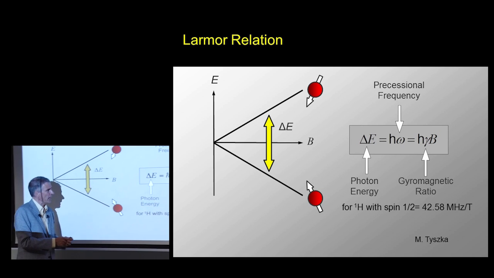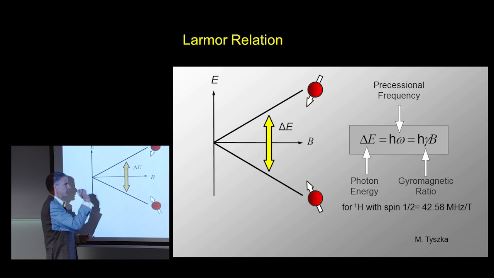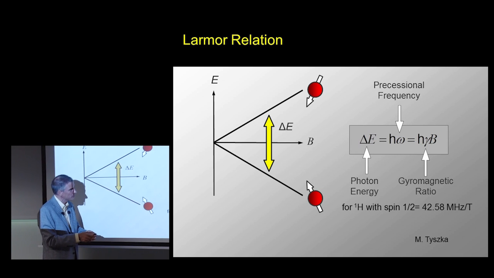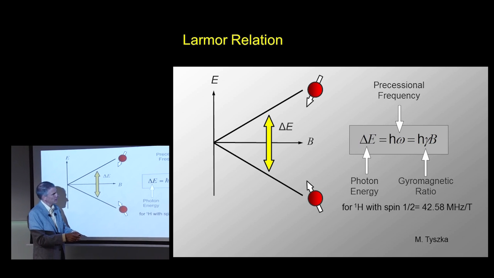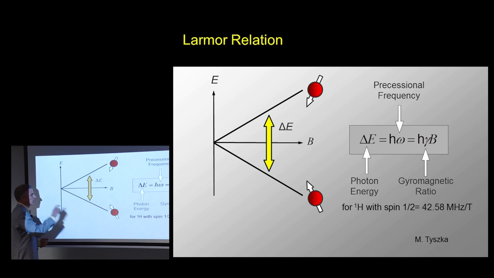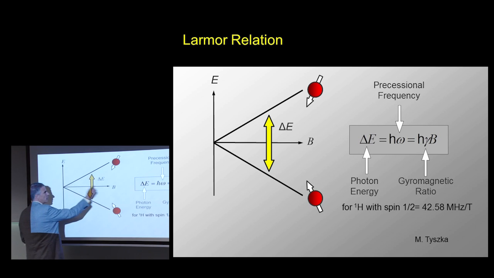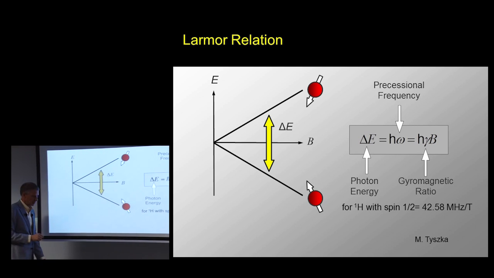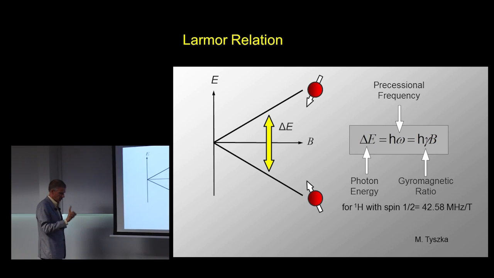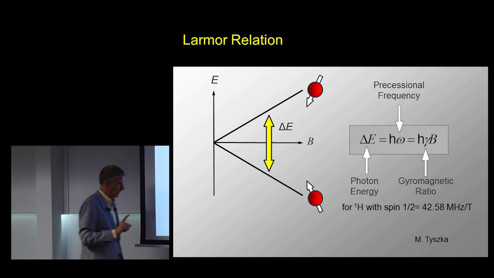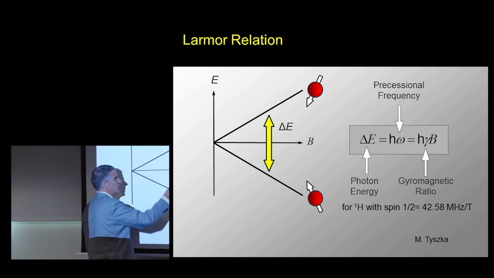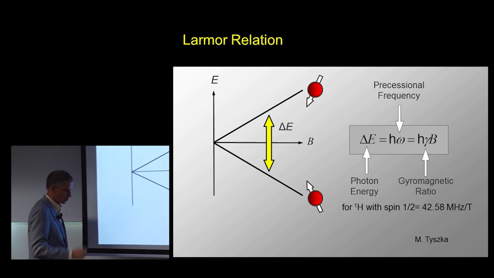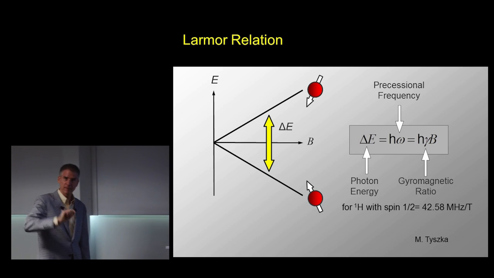And so what happens if you bombard this with radio frequency that has exactly this frequency, gamma times B? B is the magnetic field. At the right frequency, which depends on your magnetic field, and the frequency would be expressed by this relationship, then the protons will absorb energy from the radio wave and will go from the low energy into the high energy state. And then if you turn off that radio wave, after some time it'll flip back.